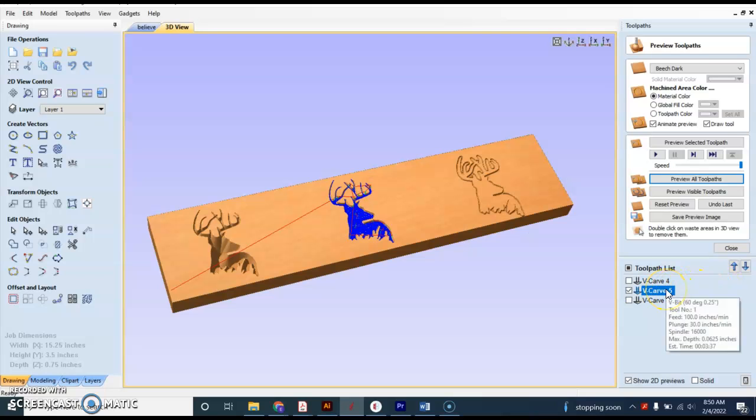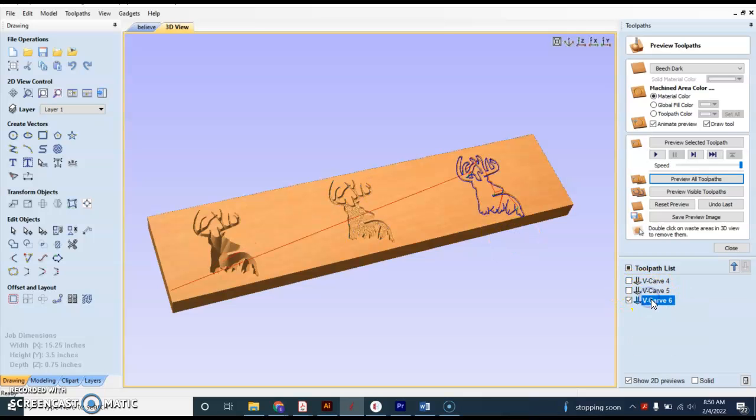Is it going to show up for us? Yep. But it does not tell you down here that it is a flat depth. But where it says max depth, 0.0625, that's how I know I'm doing a flat depth. And then here, I'm using my 60-degree V-bit, but I was just doing the outline. So I'm going to go ahead and run these files, and then I will post a picture of what these look like so you can make some choices about how you want to do your CNC designs.